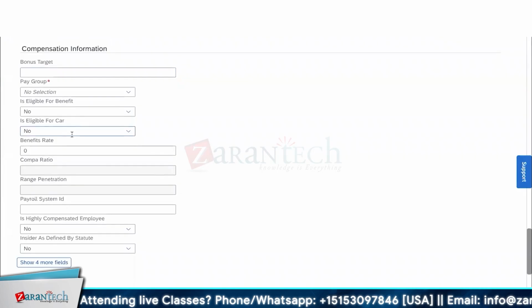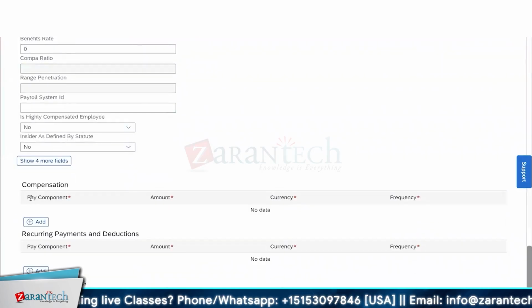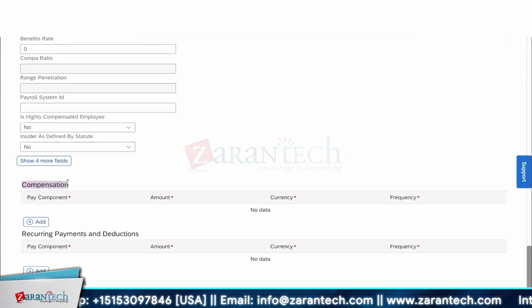So now finally we enter the final part, which is the compensation information, which is going to give you a place to enter all your details like salary details. Here in the compensation, you can maintain your basic pay and your allowances like HR allowance, vehicle allowance, dress allowance, food allowance, and any other things that can be given. All that can be recorded here in the compensation section.